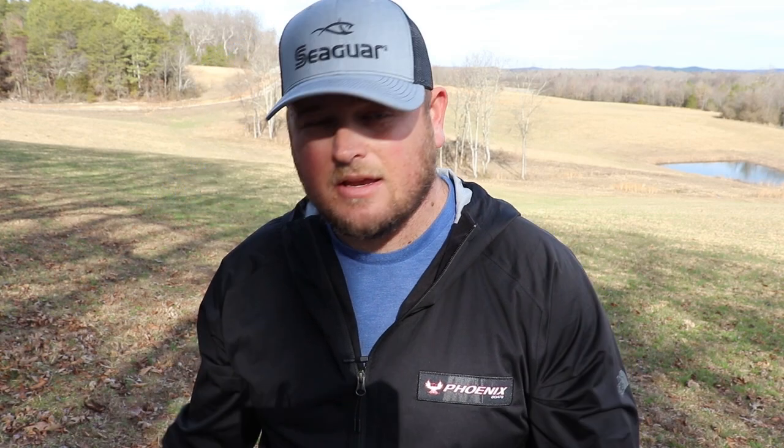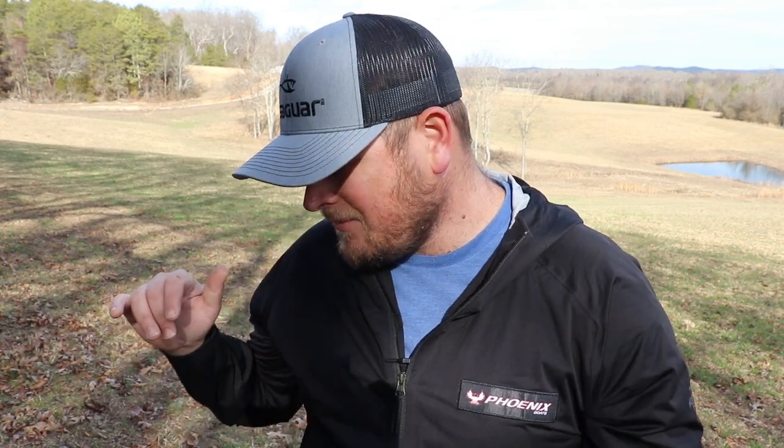Those are some really exciting colors and I'm really excited to fish them. My favorite out of the four is going to be the Dirty White because I really like the original white, I like the addition of the scale-pattern strands, but the gold blade really sells it for me. I love gold blades on chatterbaits — I think they work really well in stained water, and that's usually when I like to throw a chatterbait anyway. It's a close call between all four colors though.